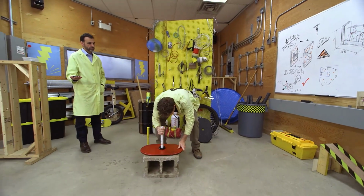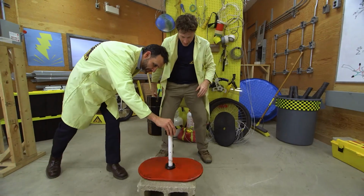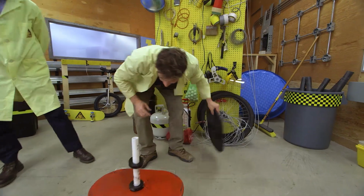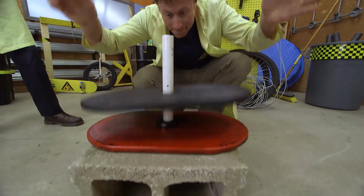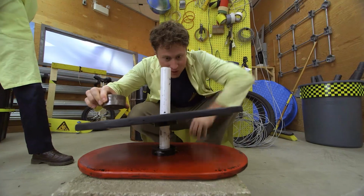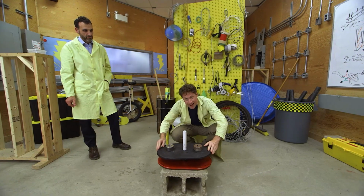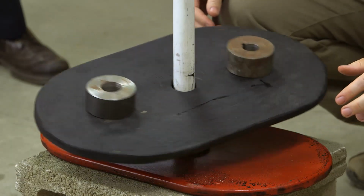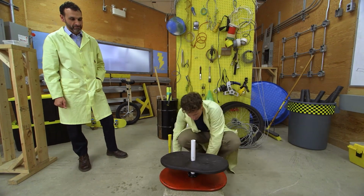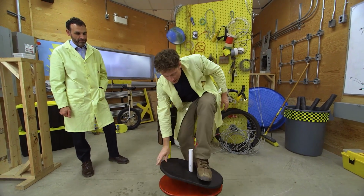Okay. Board, magnets. Ooh, look at that. Awesome. And now I'm gonna put the platform on. Nice. I got some weights here. Let's see how this works. Yeah. This is gonna work amazing. All right, think I should try it? Give it a try. Okay. Here we go.